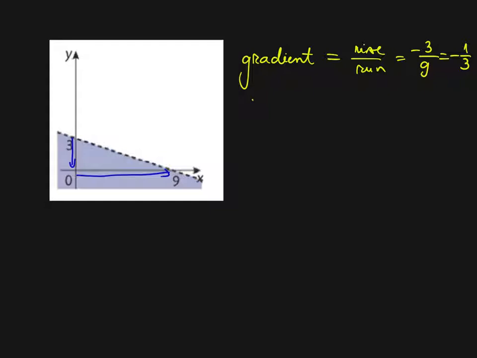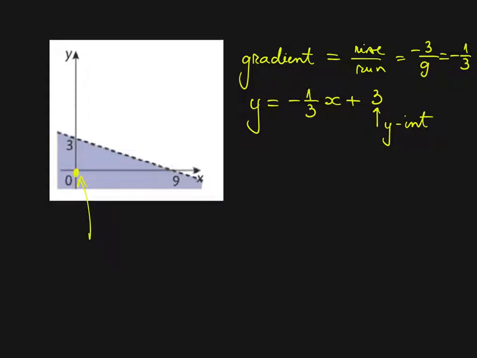So the equation of my line is y equals mx plus c, and c is 3, it's the y-intercept. I see it here. So the equation of my line will be, and this is how I'm going to leave it, y equals minus 1 over 3 x plus 3. Now I need to decide which one is the unshaded region. However, it's easier because I see this point (0, 0). It's easier to decide about that point.